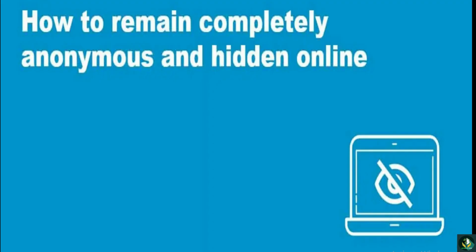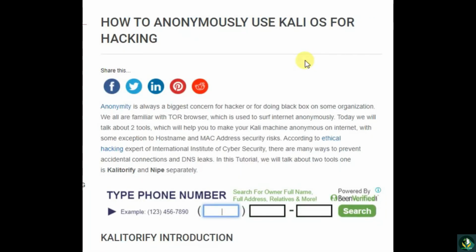How to remain completely anonymous and hidden online. To anonymously use Kali OS for hacking.